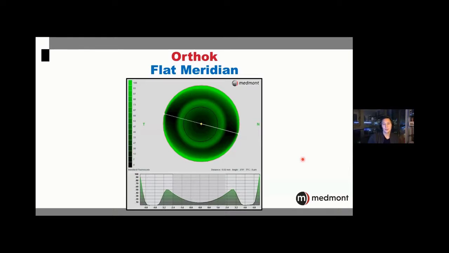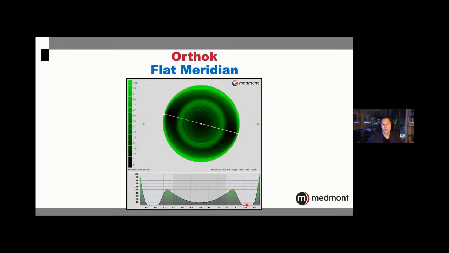And here we see on the flat meridian the ideal relationship. In the center, our contact lens is above the corneal surface, less than 10 microns of fluid between lens and cornea, really ideal. Now, in the reservoir, this ring of fluorescein here, we see the fluid layer ramping up, an increased fluid thickness. That creates the suction force that pulls on the epithelium toward the periphery that contributes to giving us that reduction in myopia that we desire.